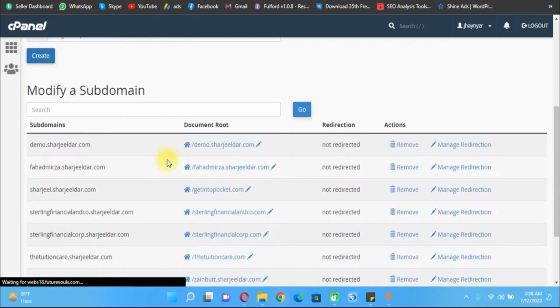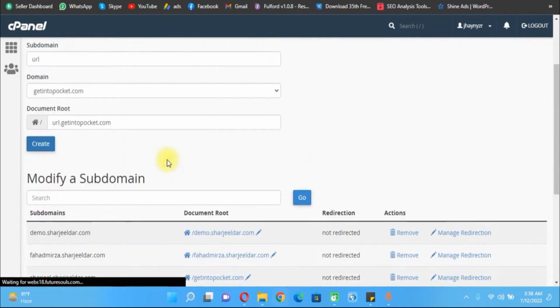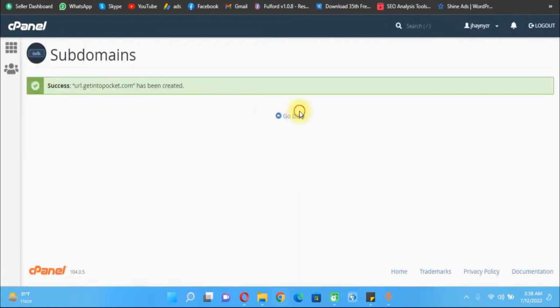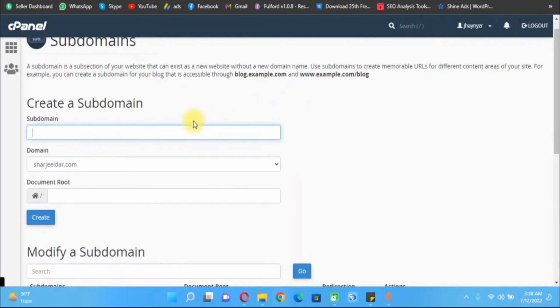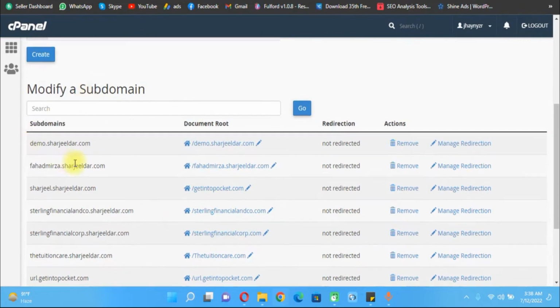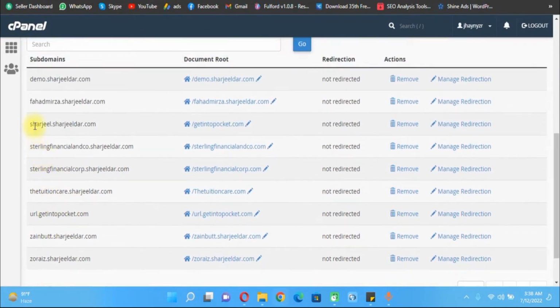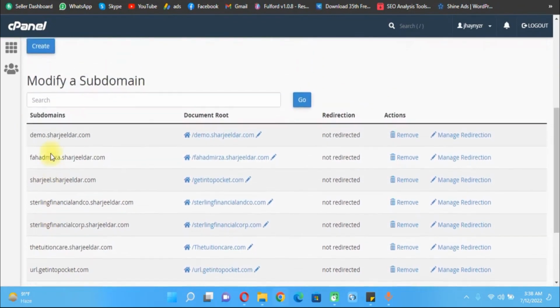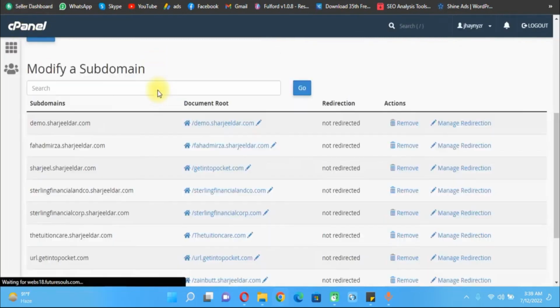So this one is our domain for our URL shortener. As you can see here, it's created successfully, and we have a domain name here which is url. So let me refresh it.